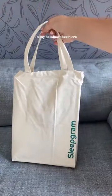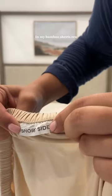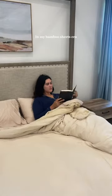On a scale of 1 to 10, how tired are you right now? Because you could be getting amazing sleep with your Sleepgram bamboo sheet. I love that they provide long and short side labels on the fitted sheet so you don't have to waste any time messing around making your bed. Their premium bamboo fabrics are cooling and soft to the touch, so it's the perfect way to unwind at the end of a long day.